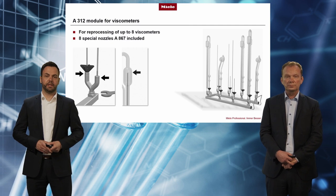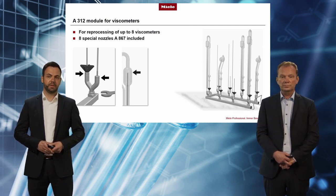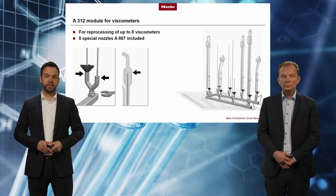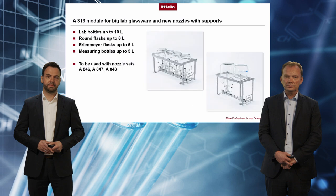The module A312 was especially developed for the reprocessing of viscometers. Up to 8 pieces can be placed on tailor-made nozzles. The flexible hose is inserted through the capillary up to the reservoir and thus enables an excellent cleaning result.